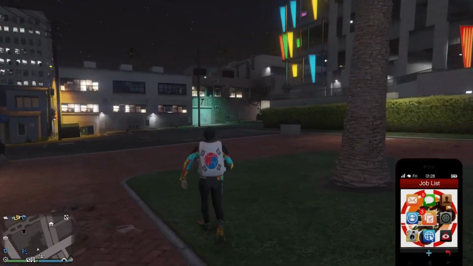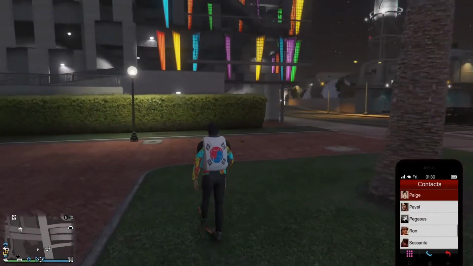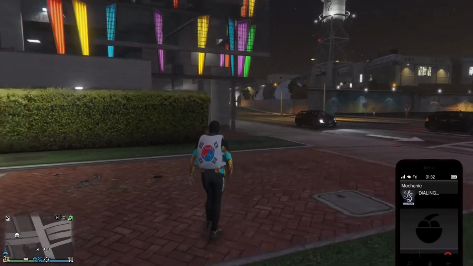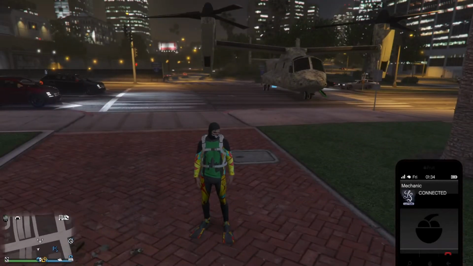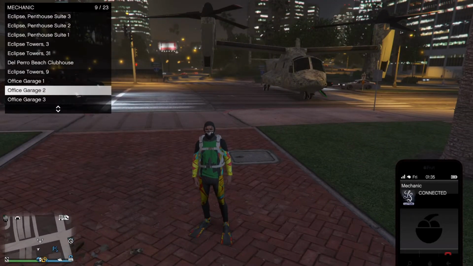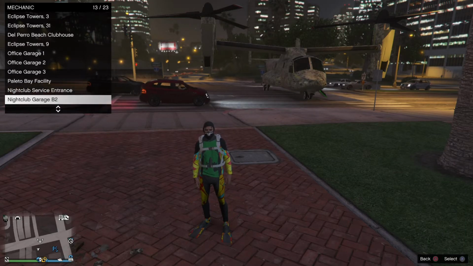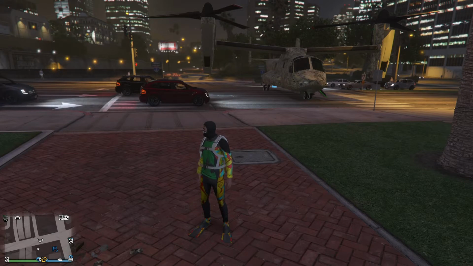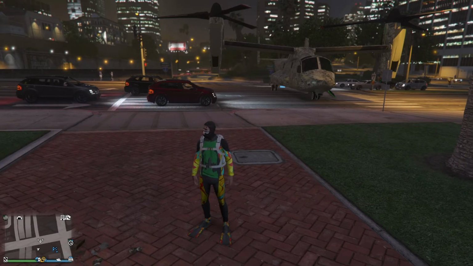I'm gonna call a car out from my garage B2 of my nightclub. So I'm pulling my mechanic up right now. I'm calling my mechanic. I'm gonna request a car from the nightclub garage B2. There we go. B2 right here. What am I gonna pick? Okay, I'm gonna pick the Audi. Alright, I picked that car right here. So once this car comes out, I'm gonna drive it back into B2.